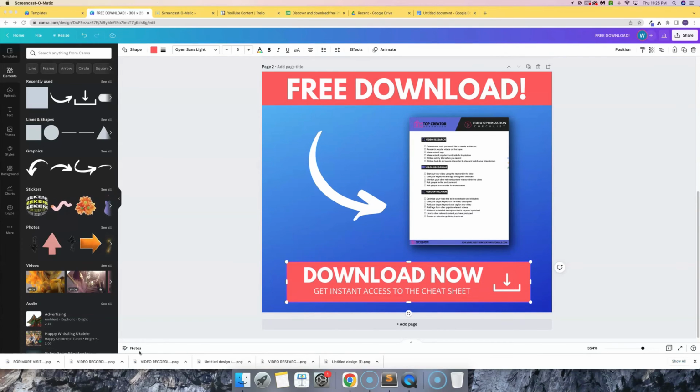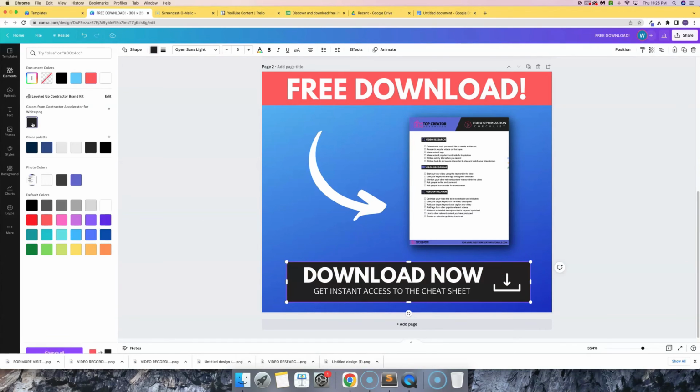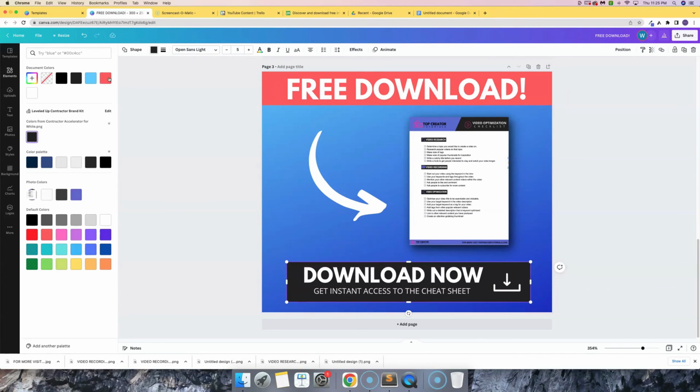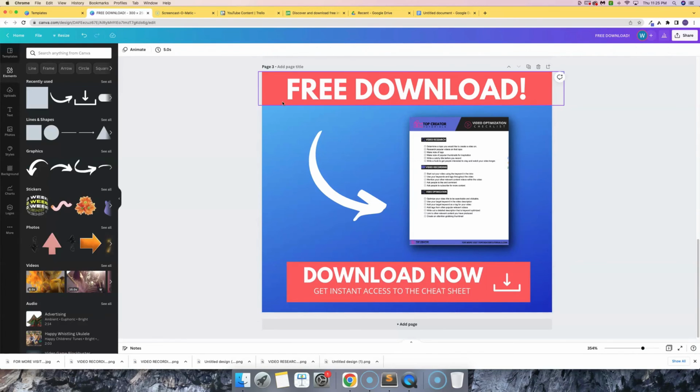Now I actually really like that, but I could change this button color. See what it looks like that. I kind of like that too. Let's roll with that. But let's create some different variations. And guys, you could split test this on your website with these different colors. So let's actually bring this back to that color.